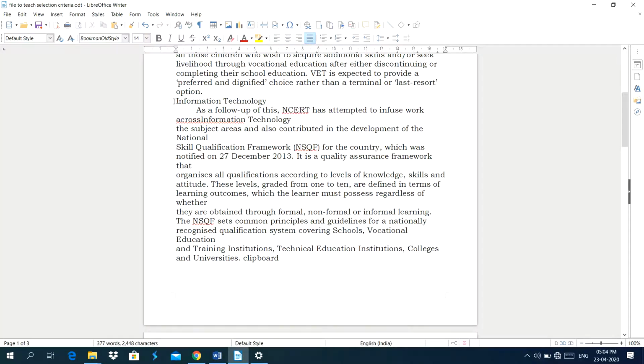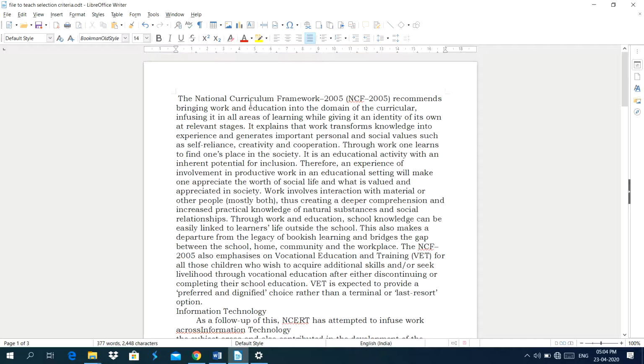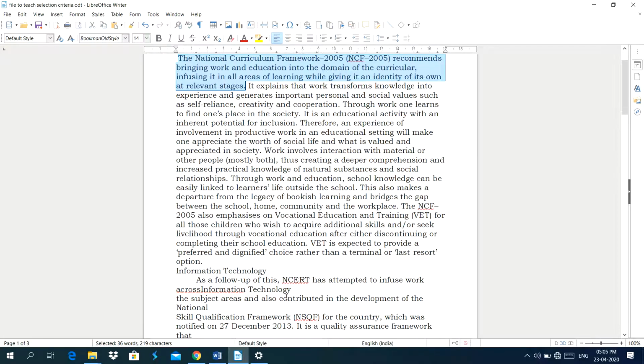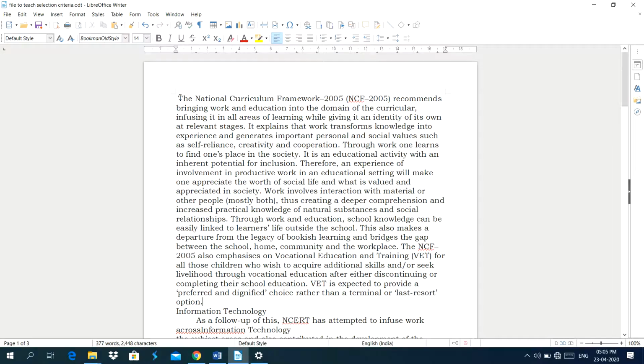Here first you see I am using the mouse to select a text. What you do here, just double click, and automatically the sentence will be selected. Whenever you double click on a sentence, you see here it is a whole sentence. How can you say it is a sentence? The sentence ends with a full stop mark. Whenever you double click anywhere in the sentence, automatically the sentence will be selected. This is a criteria to select a sentence. This time I am showing you how to select a text using a mouse.